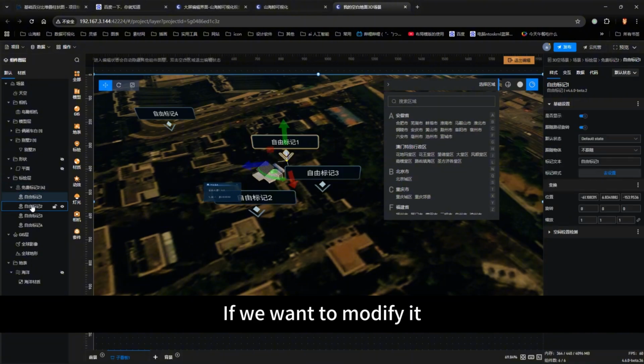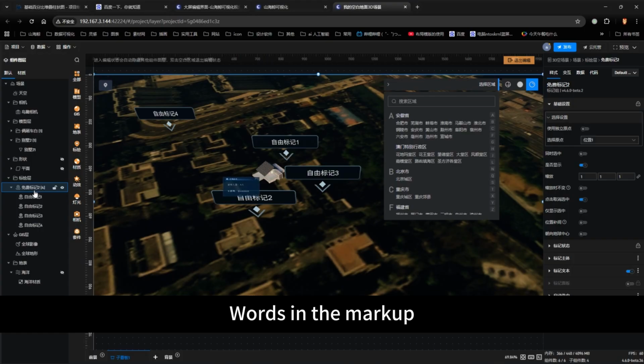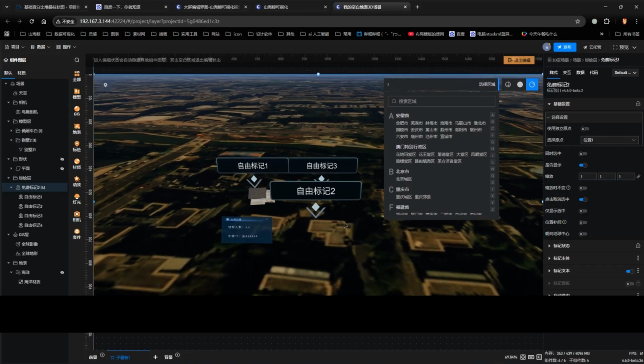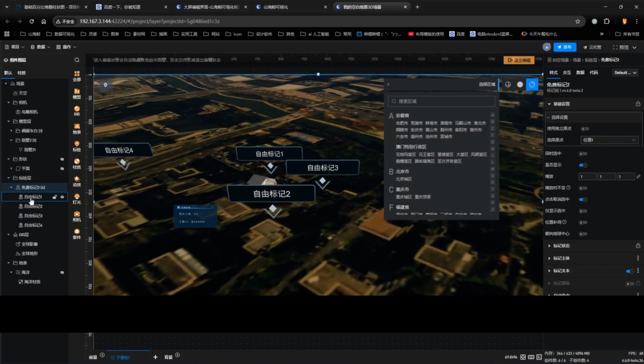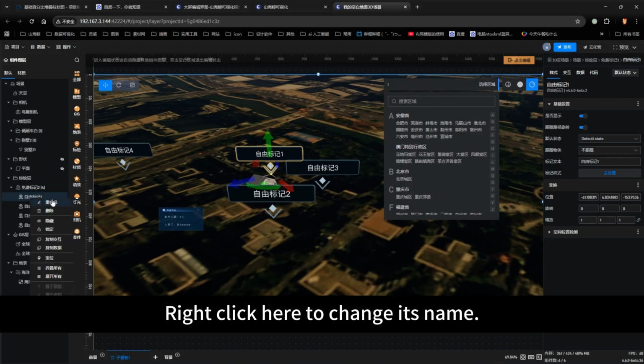If we want to modify the words in the marker, we can pick a marker and right-click here to change its name.